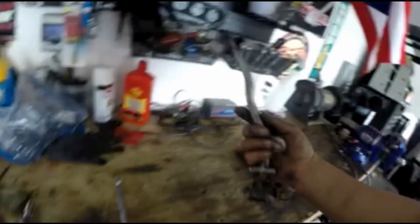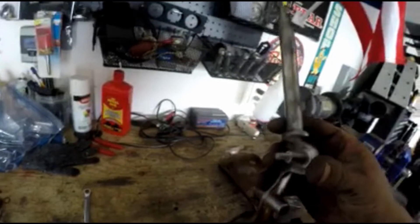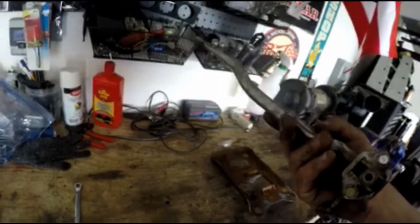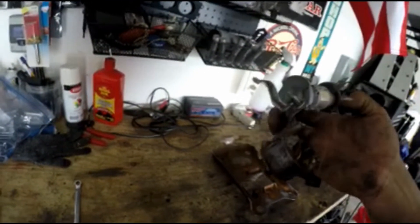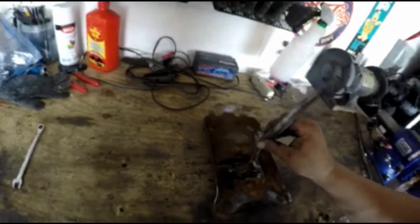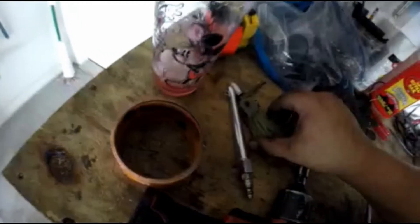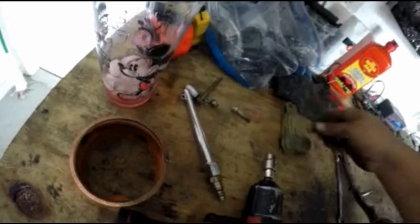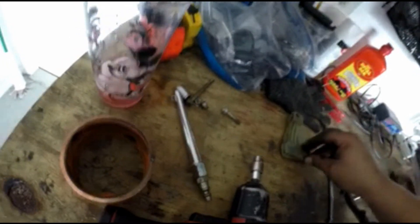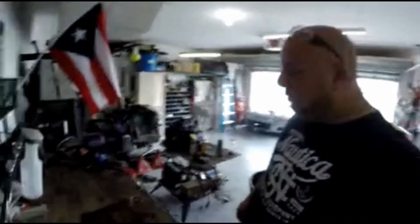The shifter came out pretty good. Got to make sure the other threads are fine — it looks like they are. Put it back together the way it's supposed to be, it looks like that. These are the parts right here, and this is it — my two things for today.